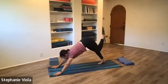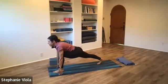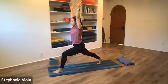Left foot steps up between the hands. Feet hip-width distance apart. Come on up to the fingertips. We're spending some time in this lunge just to get it set up so you feel even in both legs, or as even as you can. And then reach the arms forward all the way up, crescent pose.